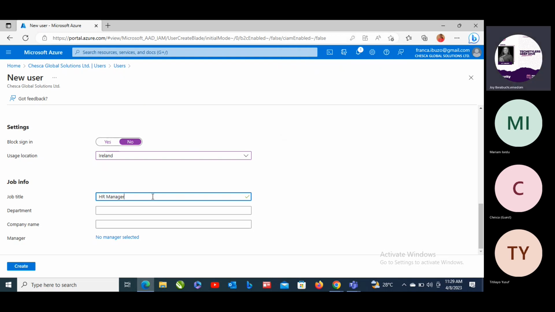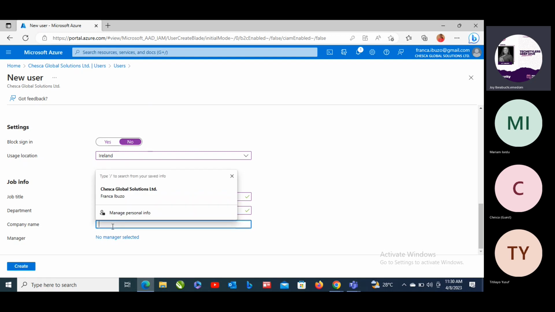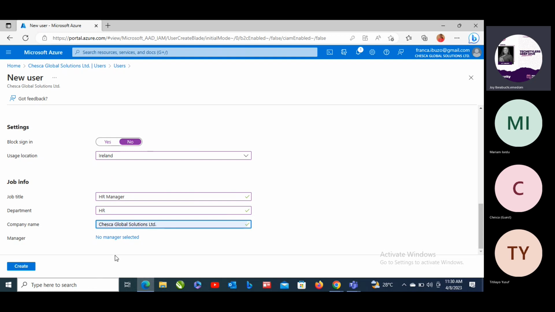and then department HR. The good thing about this is that for those that just joined, we showed you at the beginning where you can do bulk creation. So if you're in an organization that says 20 user, 10 user, doesn't mean that you'll be doing this one by one. There's a script to do bulk upload, so you can give it to HR. Once HR populates it, they send it to you, the identity, and you just bulk upload, and it will match all these things. You can also put who the person's manager is.